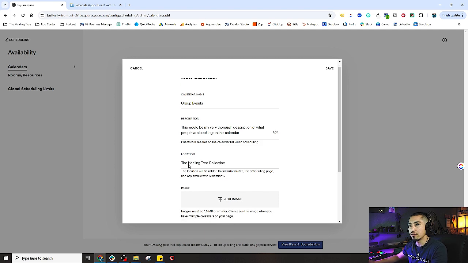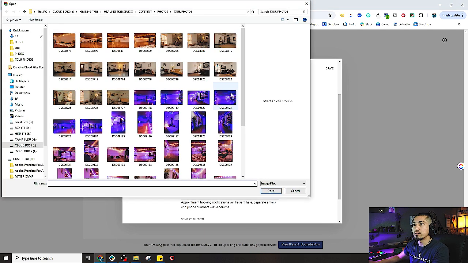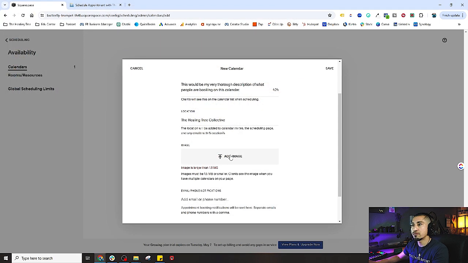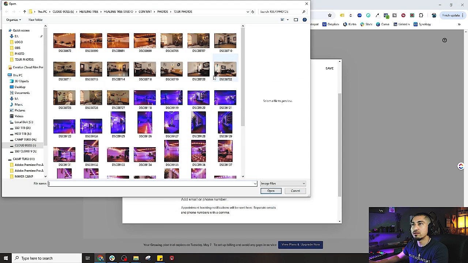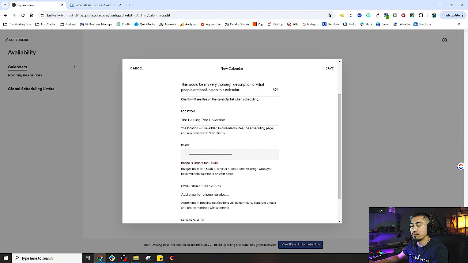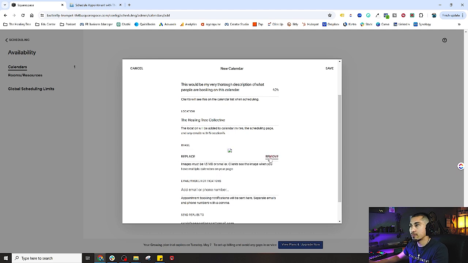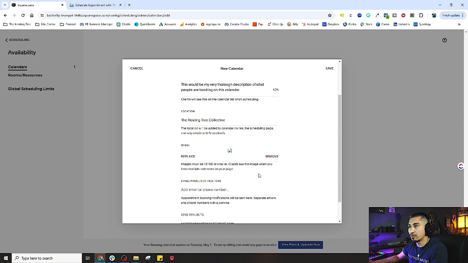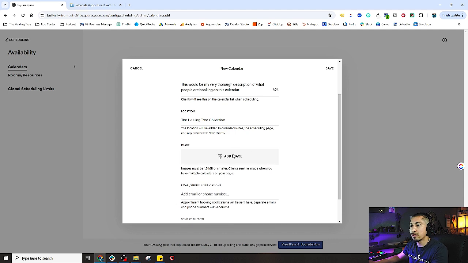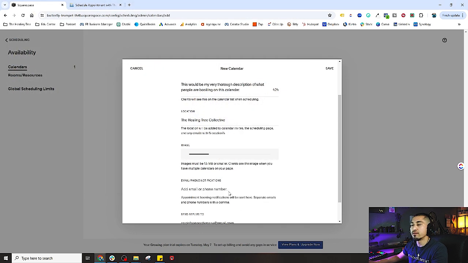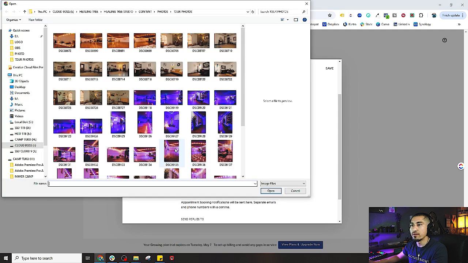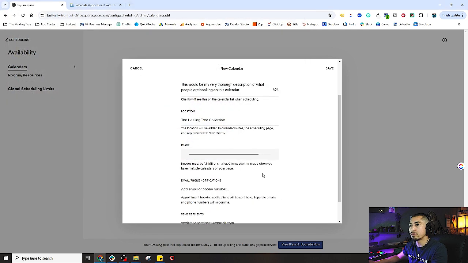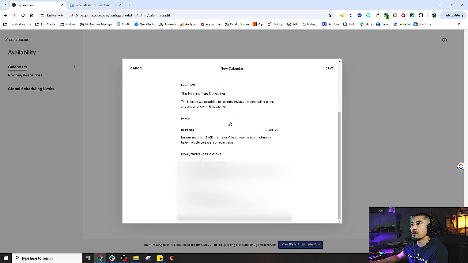Okay, so let's go ahead and hit location there. Let's go ahead and add another image. That one is too big. Let's go ahead and input this one, see if it comes up. All right, so for whatever reason, some images work, some images don't work. It's just glitching like that. So let's maybe use the same image that we used before, see if it's just going to keep doing that. So you may want to just play with this and see which images are working. For whatever reason, it just keeps glitching.